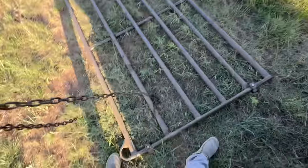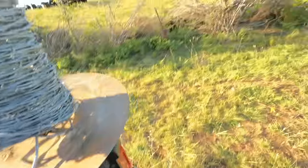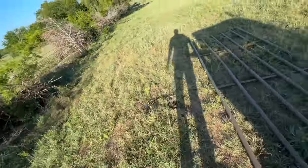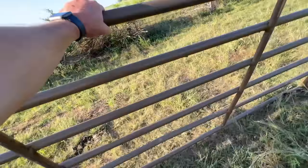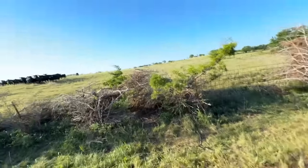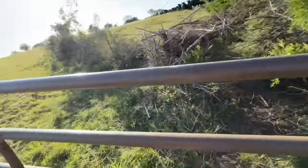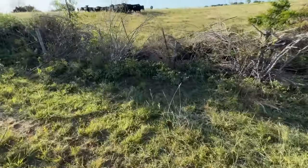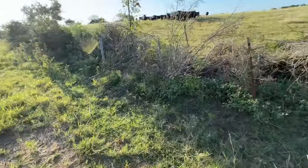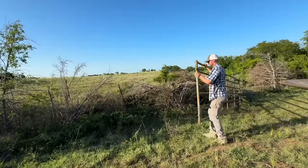I don't want to have to do this. Not really dressed for fencing with y'all. I got my hat on. But came down here to check them before we went to town. Already sent the girls to town. But here we are. Patch and fence on the go. So I got a half blank T-post sitting there. The stretch right here is rough, but we'll do what we can.